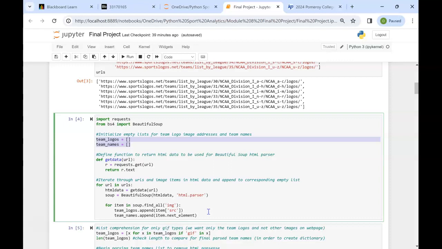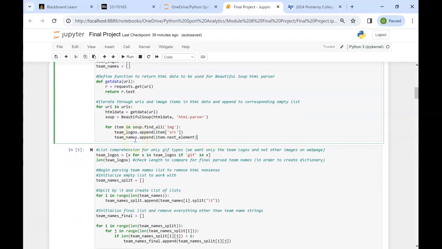Following the images in the HTML data was text that contained the team and the mascot. That's what this item.nextElement method is doing right here. It grabs the text following the images. And so I append those to these empty lists.